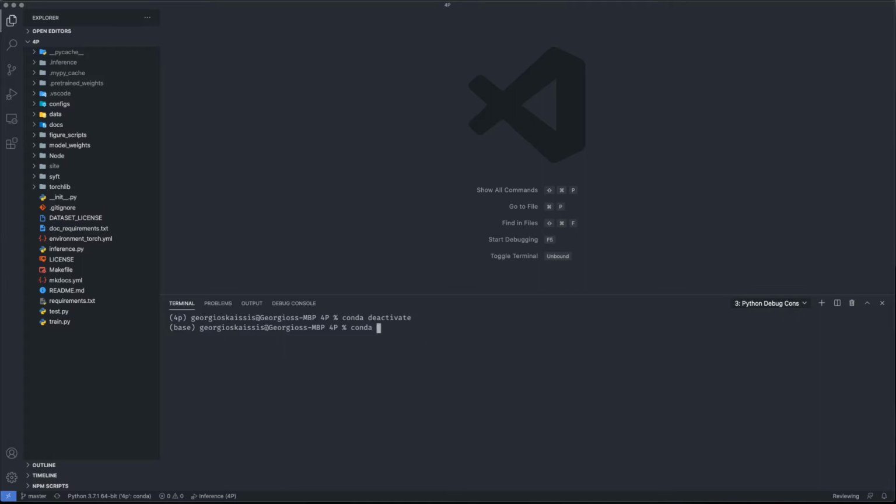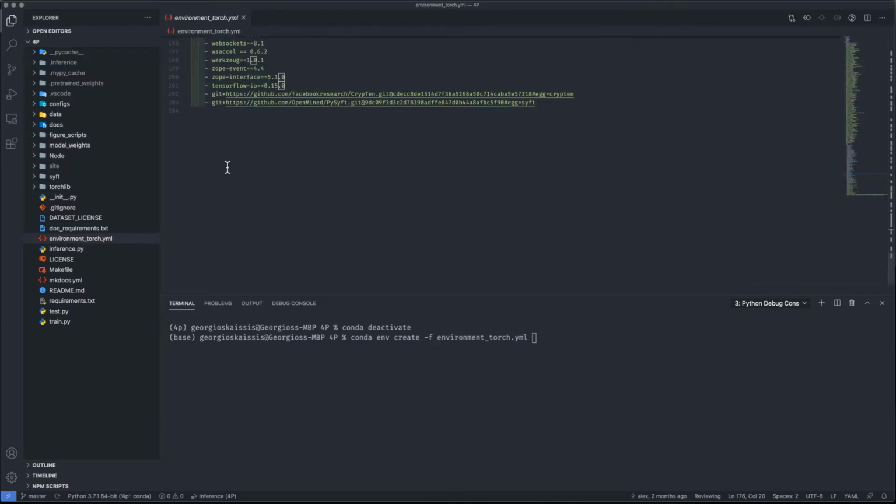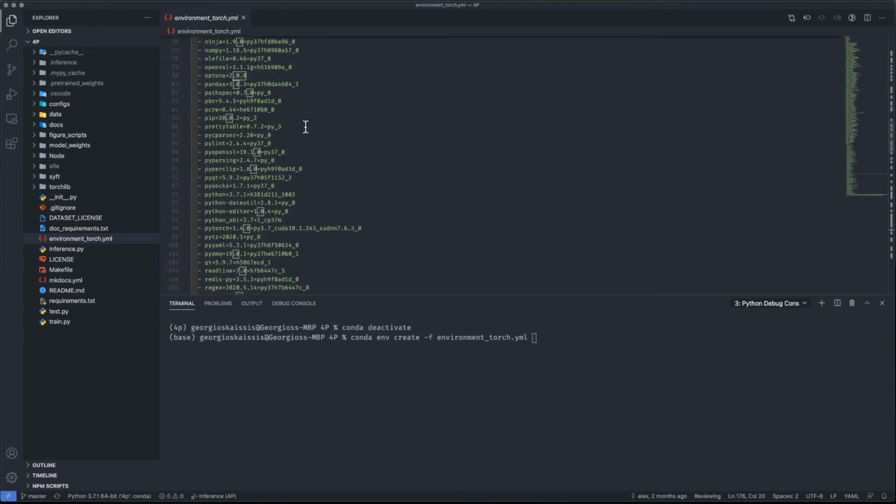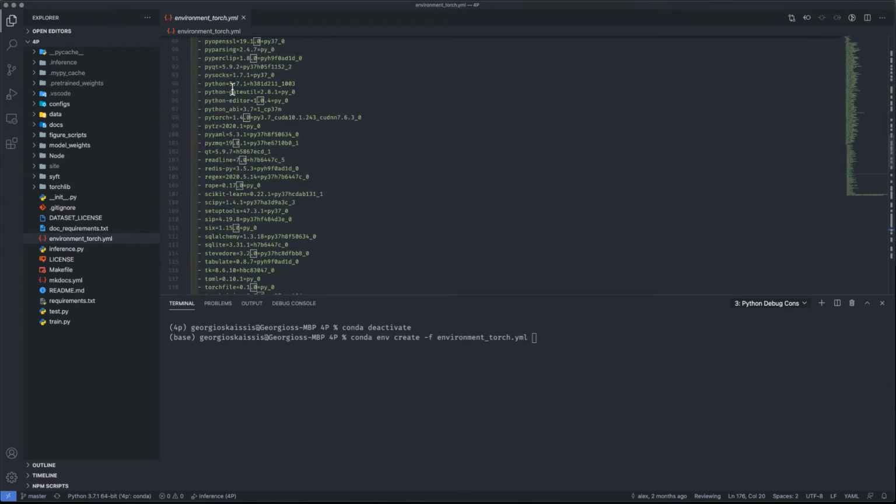I think it's conda env create, in fact, -f and then environment torch.yaml, and this will create the environment, including the correct Python version, which is Python 3.7.1. So Python is actually hard-coded here.